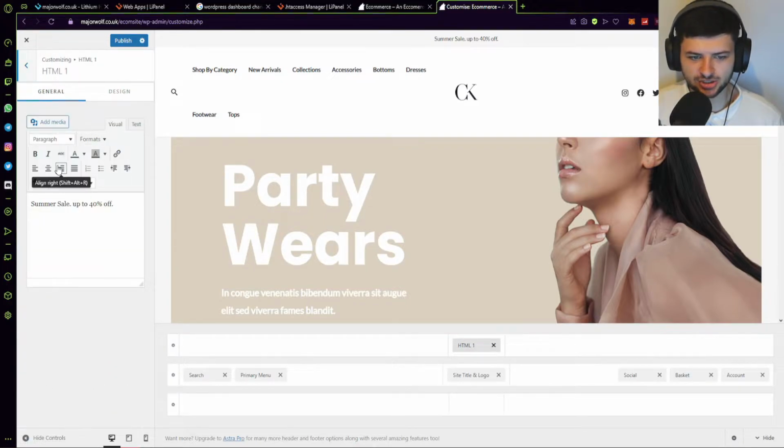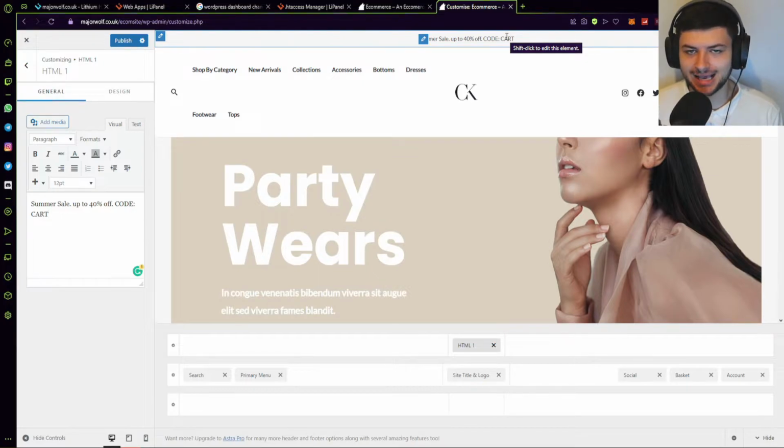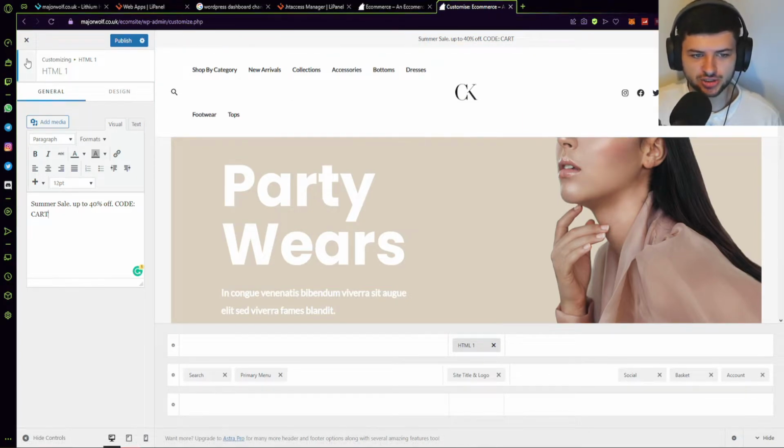The HTML1 section, this is where we have this custom HTML block over here, which just says summer sale. So if you want to put things up here like a promo code, just put like use code cart or something like that, and it will come up there. And you can put like promo codes at the top of your theme if you have like a sale or have discount codes, which you'll need to manually add those codes into the WooCommerce plugin later. But that's how you can display little landing messages at the top of your template, just like on Shopify.